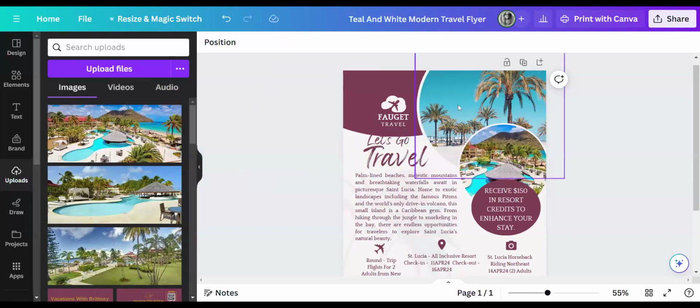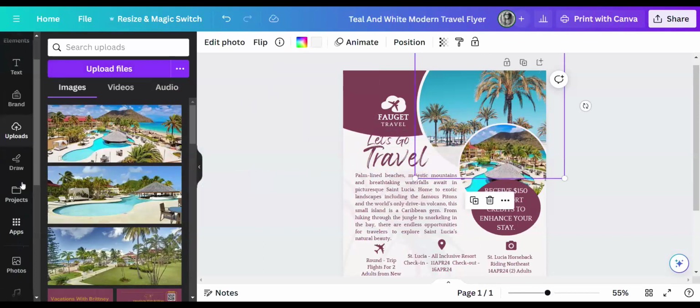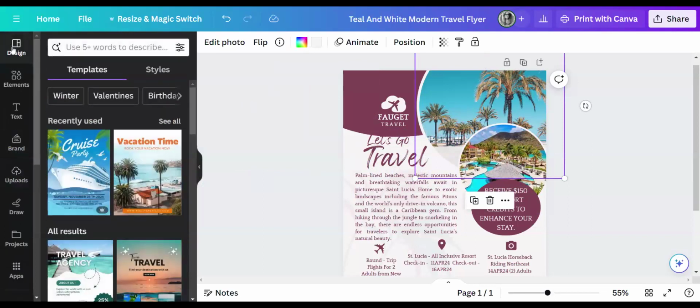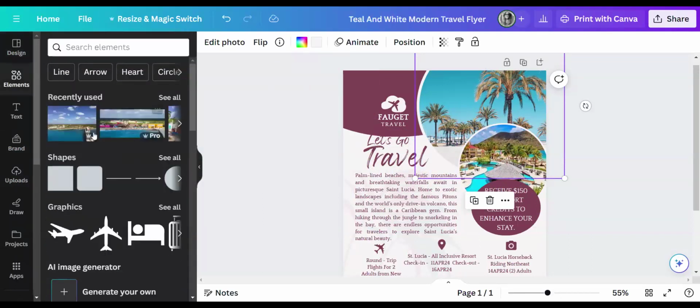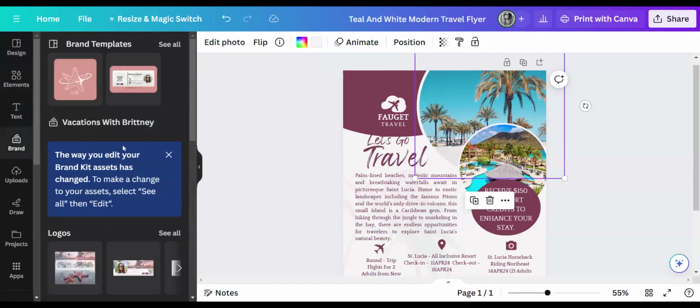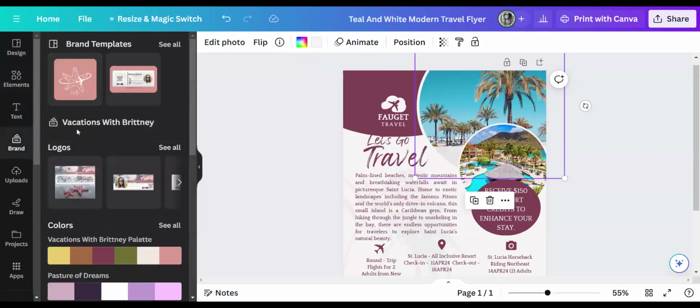And for this back picture, let's see what Canva has for us to use. On Canva, you see that Canva has these little menu tabs, right? This is design. So if you want to change the design, any of the elements, this is elements that you can use. If you're looking for a specific one, you can just type it in. If you have Canva Pro, you're able to connect your brand colors and everything so that all you have to do is click any of this logo, your brand colors, okay?